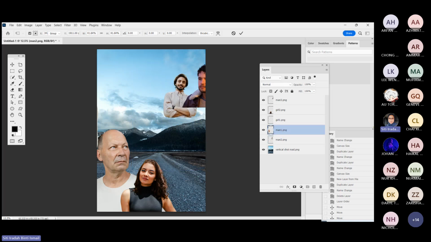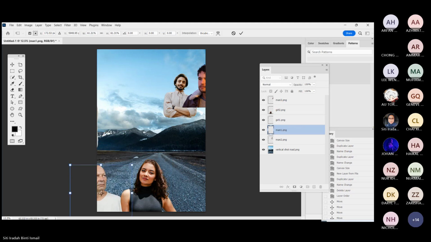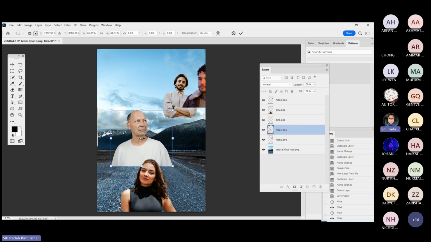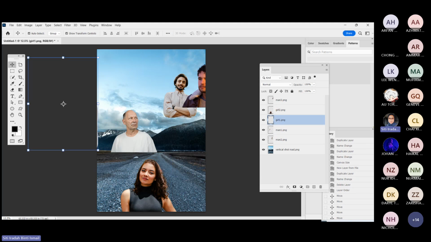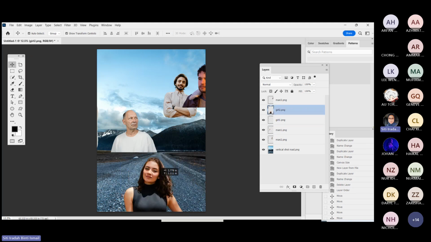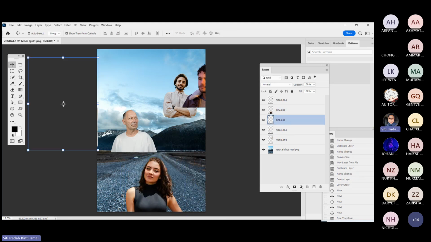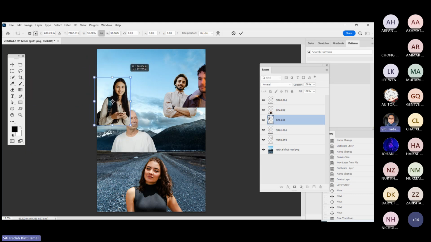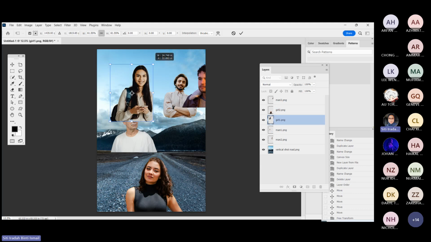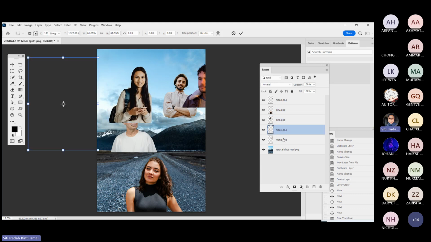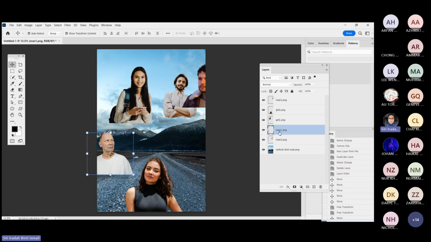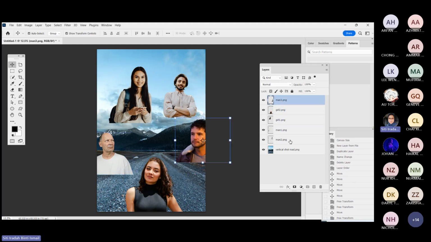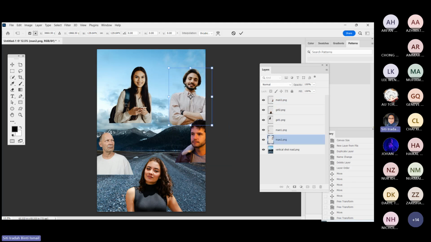Okay, this man, I will also make it, position it here. So I want to position this old man here, and then this girl 1, I'll just keep it here first because this is the main one. Again, this girl 1, I will also resize it. Okay, make it here first. Okay, and then we'll do it one by one. Okay, so this one, the old man here, I'll just keep it here first. Man here, I will just put it down. And then this one, maybe I need to have a bigger size. Okay. Like this. So you can arrange.